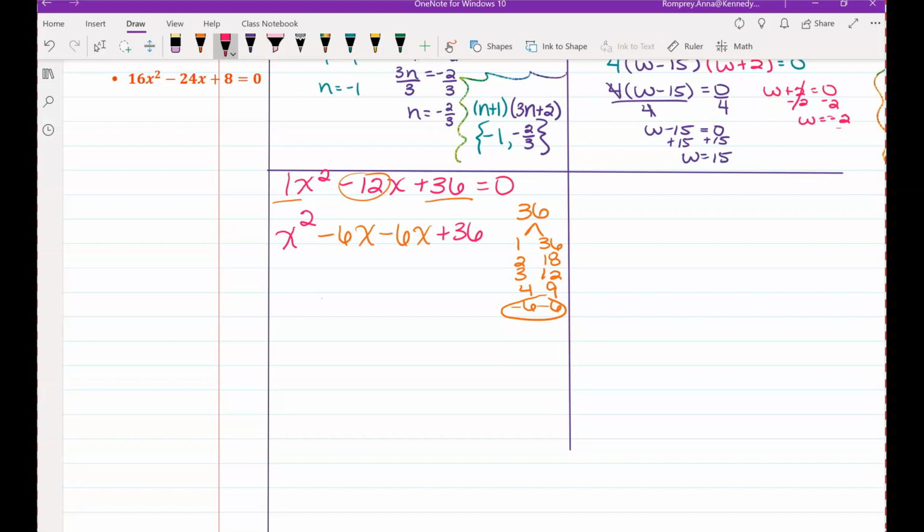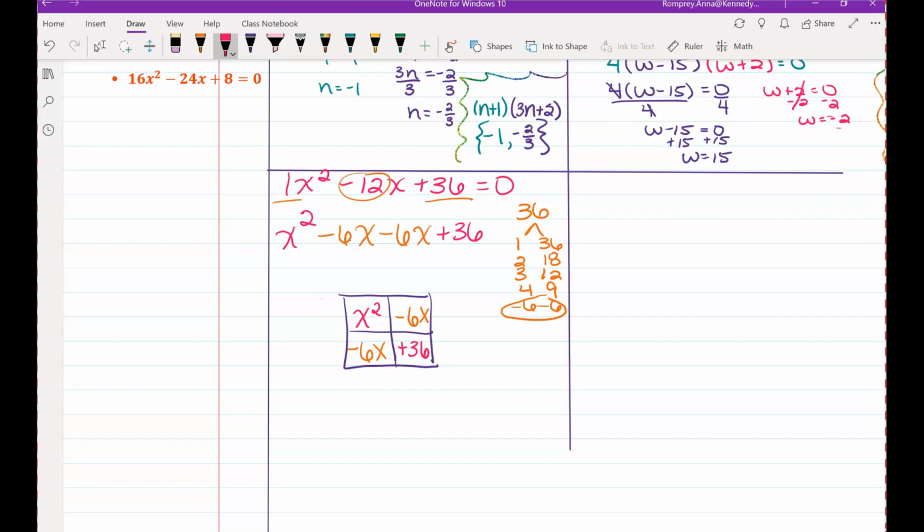Now, remember modeling when we multiplied? Okay, so it's that box method, but we're going to kind of do it in reverse. So I've got 4 terms. So I'm going to set up a 2 by 2 box. But instead of putting my terms on the outside, remember, factoring is kind of undoing that multiplication. So I'm going to put my terms on the inside. So x squared, and then minus 6x. And then my next 2 terms, minus 6x plus 36. And yes, I include the signs.